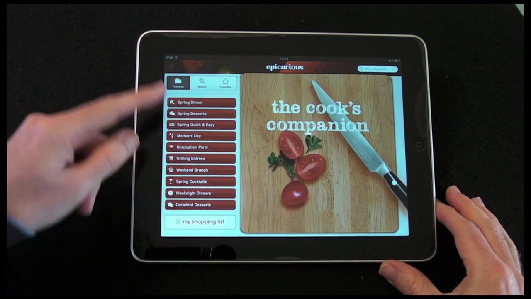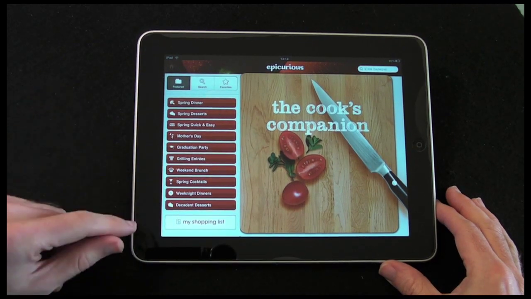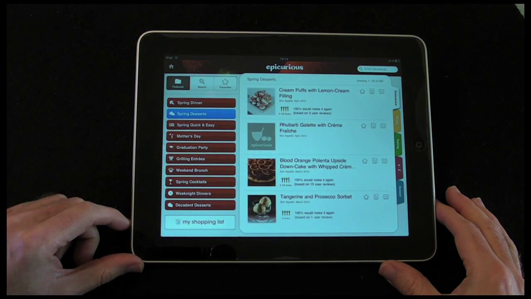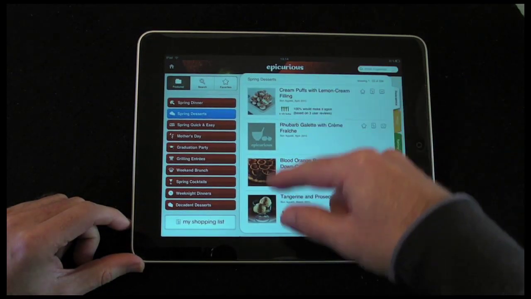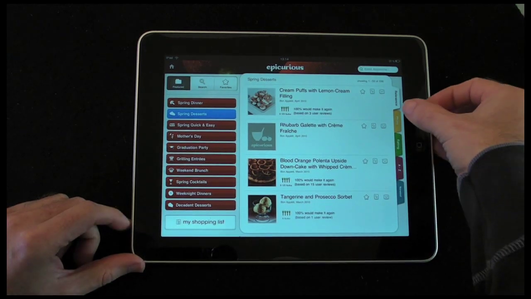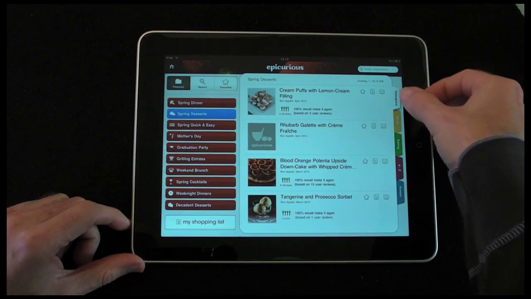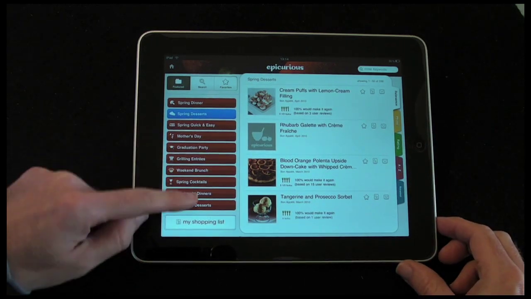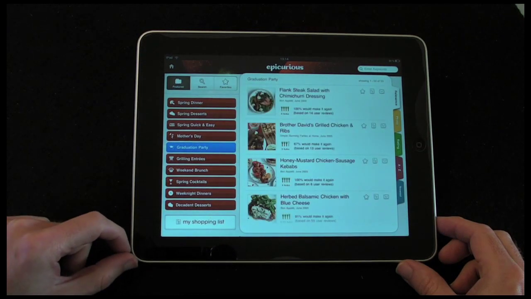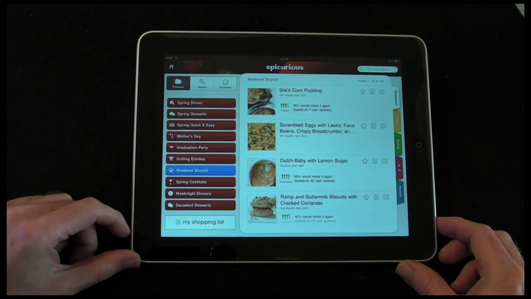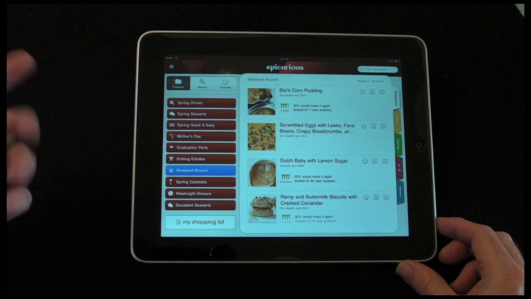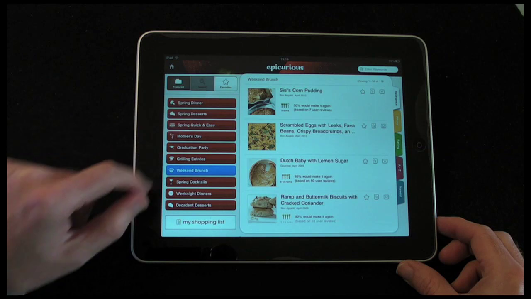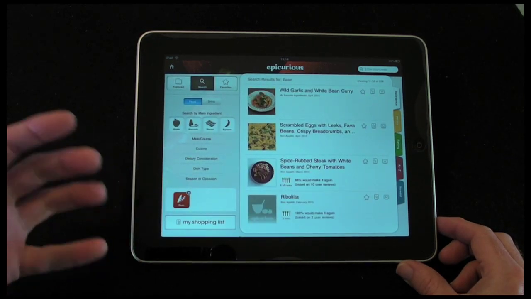At the moment I'm looking at featured recipes, so I can look at perhaps something for spring dessert by tapping on the icon here, and here I'm presented with the recipe choices in the right hand panel. I can switch between tabs from relevance to photo, rating, A to Z and newer recipes. I can then select perhaps a different one, graduation party, weekend brunch, so lots of different ways of just viewing featured recipes. I've also got a search function here where I can actually search by content.